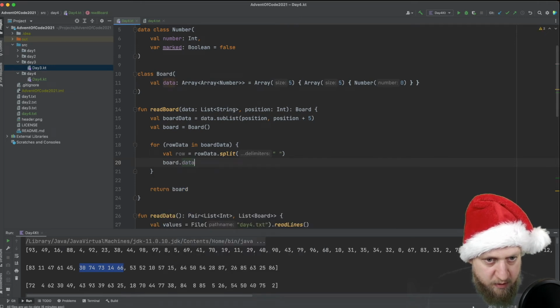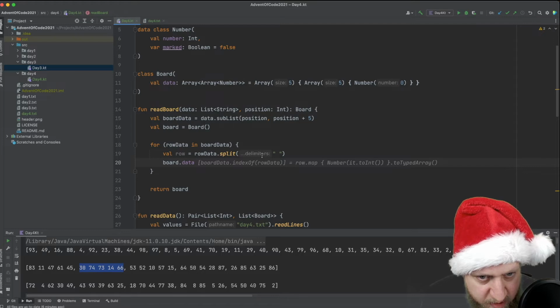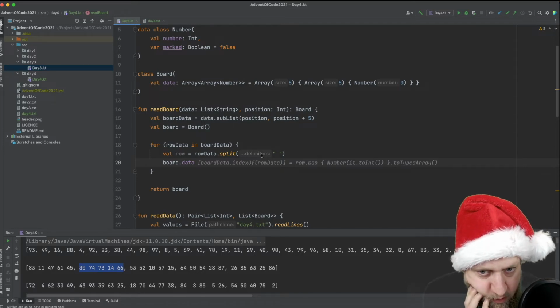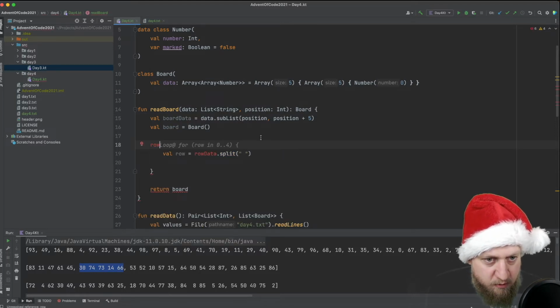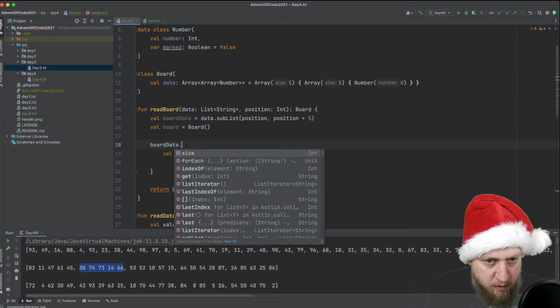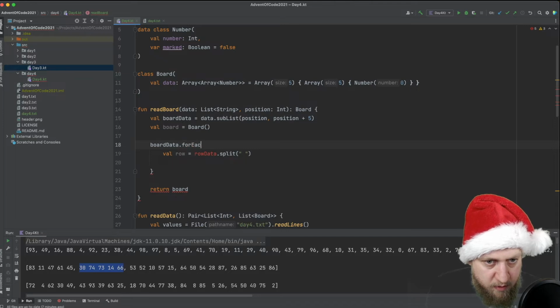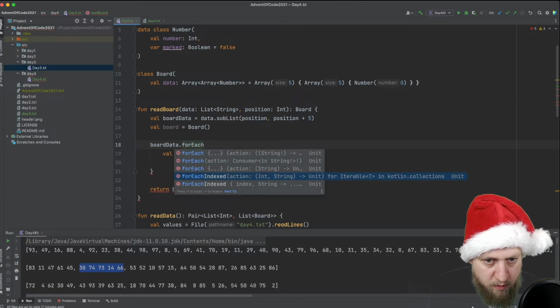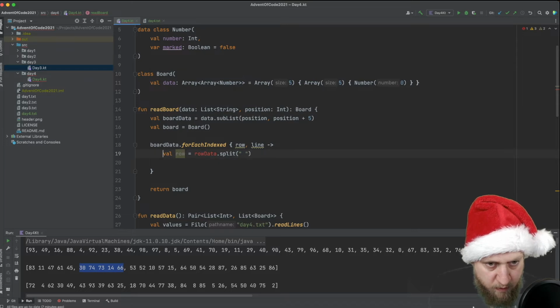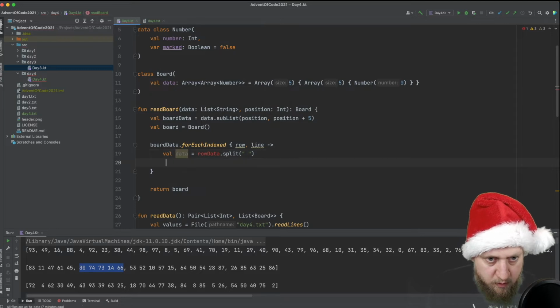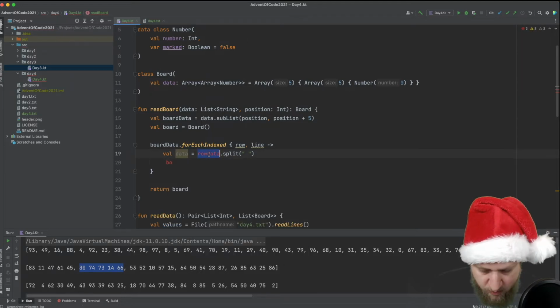Board data index of row. Oh, we actually need, it's a good point. Board data each indexed. And then it is, yeah, row and line. And then the data is this. A line split.